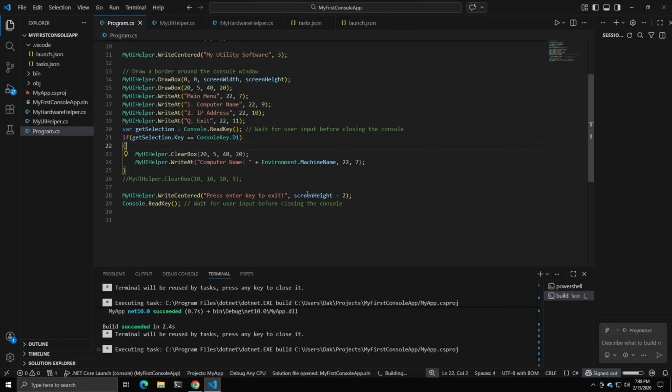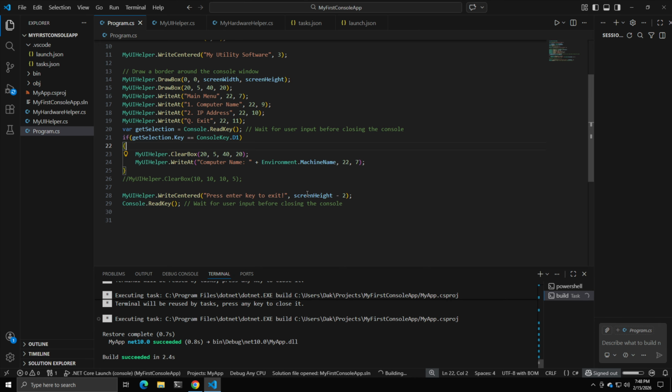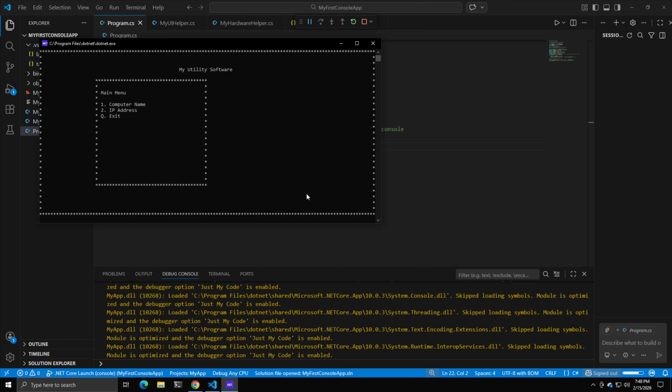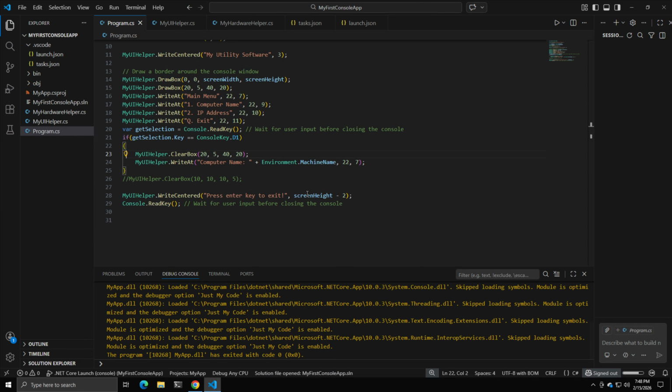Alright, let's see what it'll do. So if I hit 1, there we go, computer name. It's kind of cheating because the AI unfortunately is helping me here too, but that's fine. As long as you can direct it to do what you want, but essentially, yeah. I just want to see the option 1.